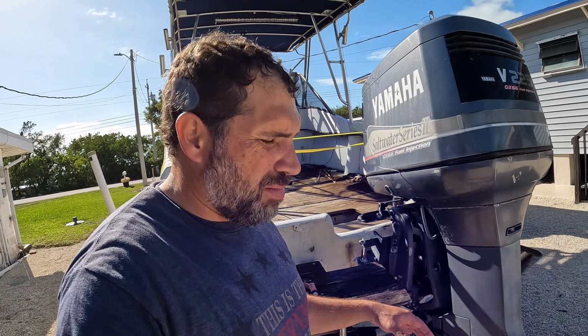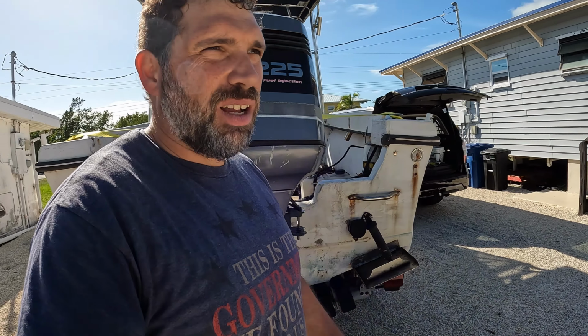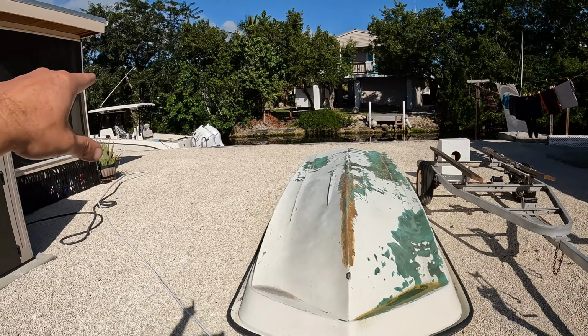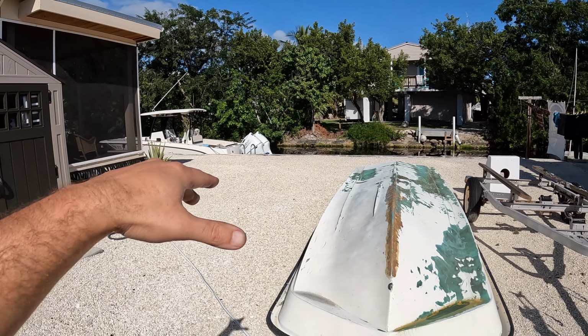If you don't know what a bully net boat is, you put lights on the front of the bow so you can net lobsters that are in shallow water walking around. And I'll use this boat for shallow water stuff. My offshore boat draws about 18 inches. We can go pretty good, but I want to get a little shallower with this.